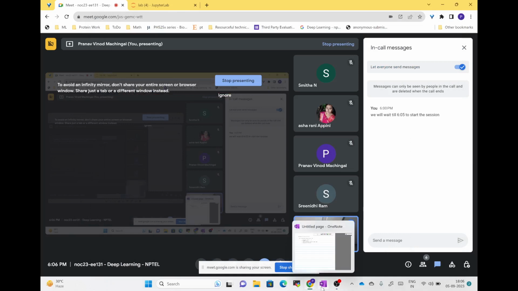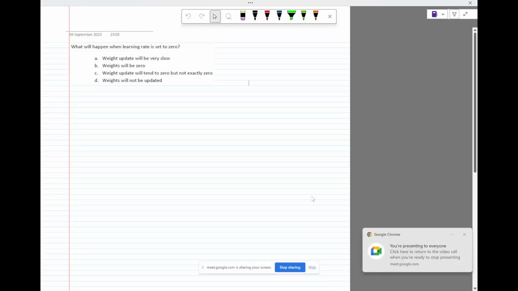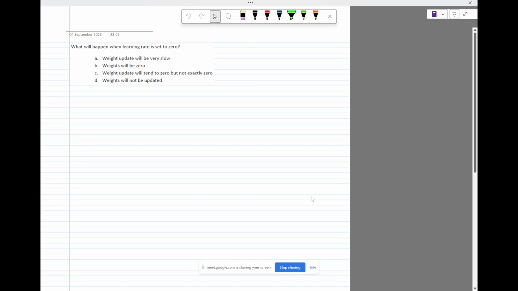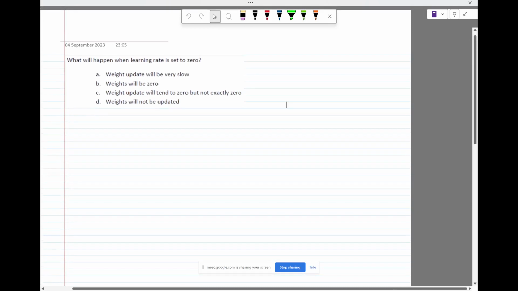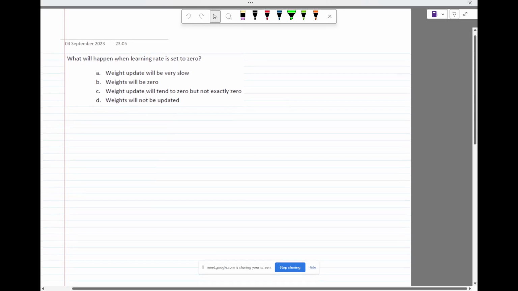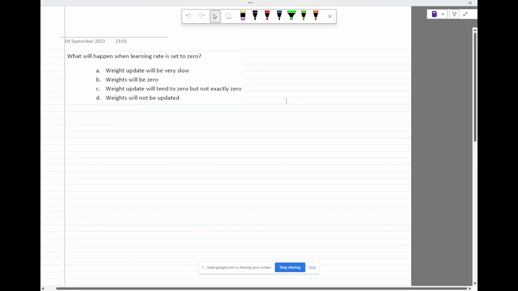So I'll discuss some of the questions related to week 6, which mostly covered some continuation of the backpropagation algorithm and some introduction to autoencoders and their comparison with PCA, or principal component analysis. So let's look at this first question. If you have any doubt, just interrupt, whether it is regarding the week's content or anything which was covered previously.